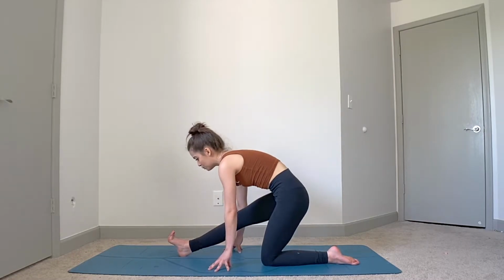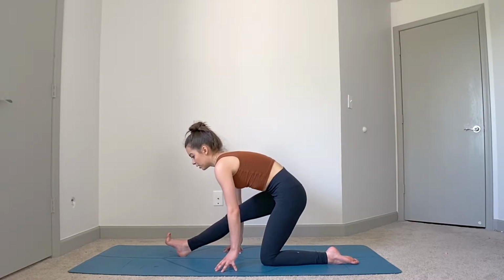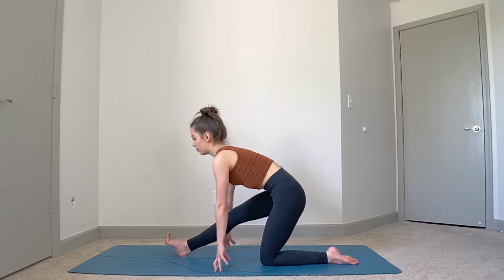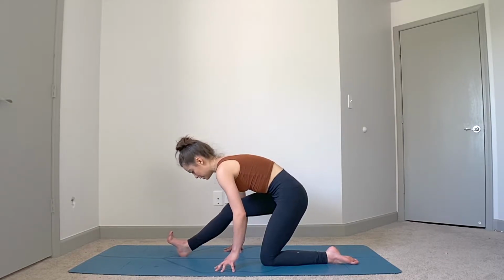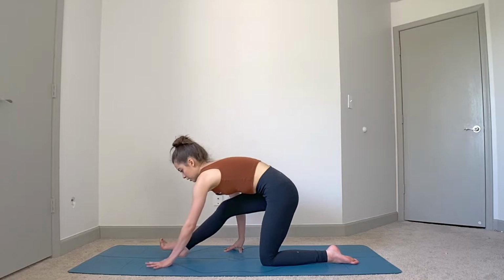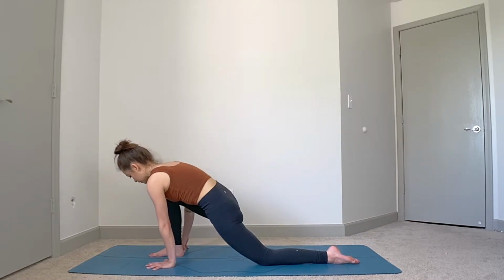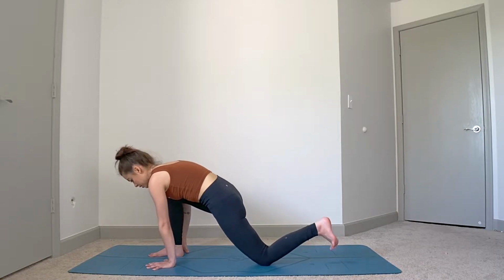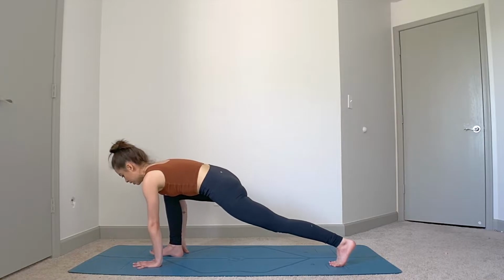Frame that right foot again, and then straighten out through that right leg. Send the right toes back up towards the sky, back towards your face. Inhale to look up, and exhale to maybe fold a little bit into it, keeping a bend through that right knee. And then we're going to roll forward, stacking that right knee on top of that right ankle again. This time, tucking the left toes under, lifting that back knee again, coming into a high lunge or a runner's lunge.